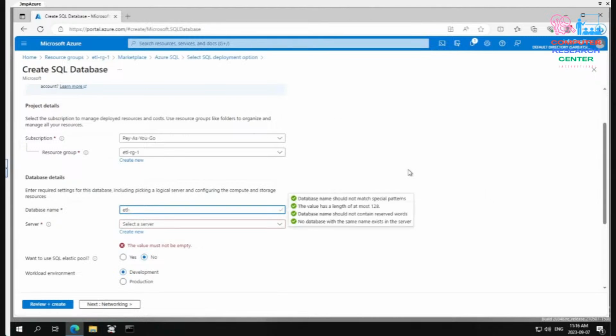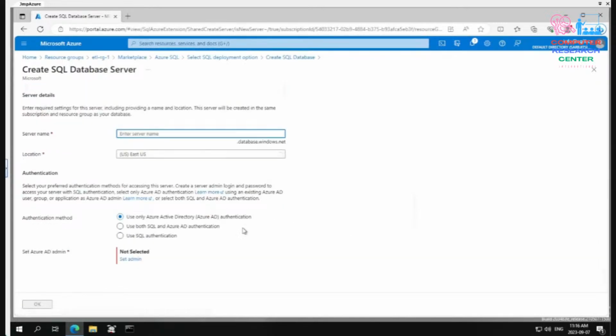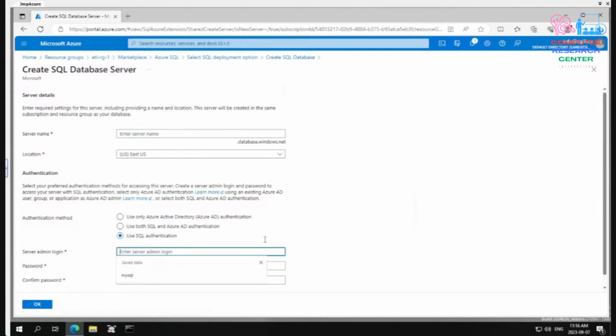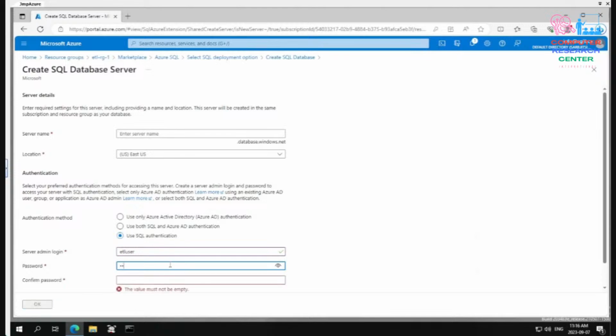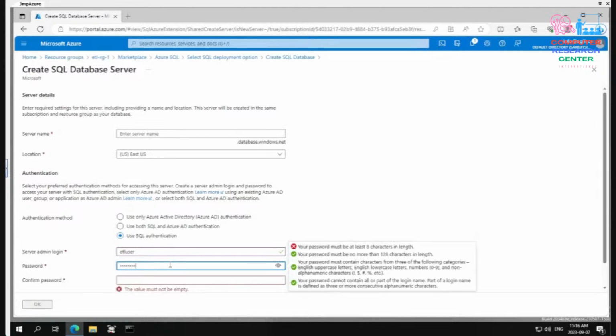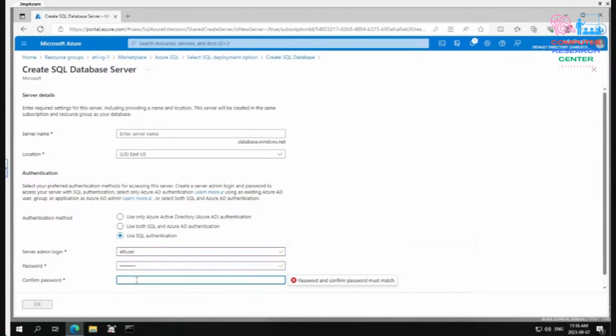ETL DB1. It's taking that, right? ETL DB1. Then create a server, because that is the way the design is: we need a SQL account, ETL user, and I will give one password for ETL user, and then confirm the password.